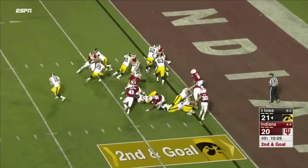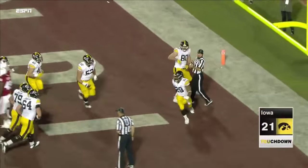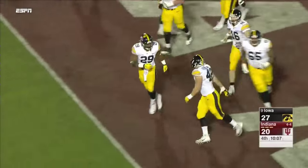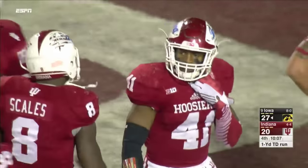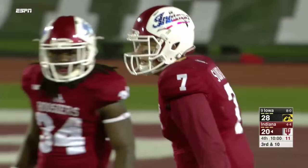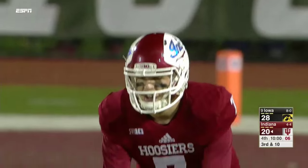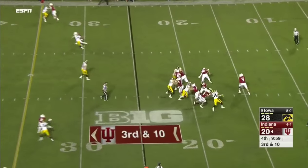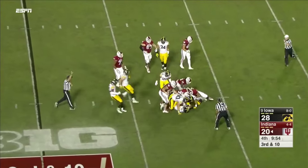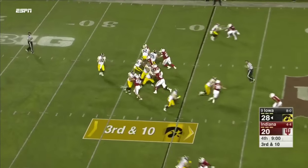First things first — Daniels. There it is. Nice block by Pleva, his fullback, 244 pounds. Sudfeld's numbers are way down today. One of the reasons: he's had five drops. This is that walk-around defensive line for Iowa, not showing where they're coming from. Now they come with a blitz and they got there — Sudfeld taken down by Neiman. Beathard hangs in the pocket, over the middle, enough for a first down. What a catch by Krager-Koble — the best hands on the team, a very good catcher of the ball.